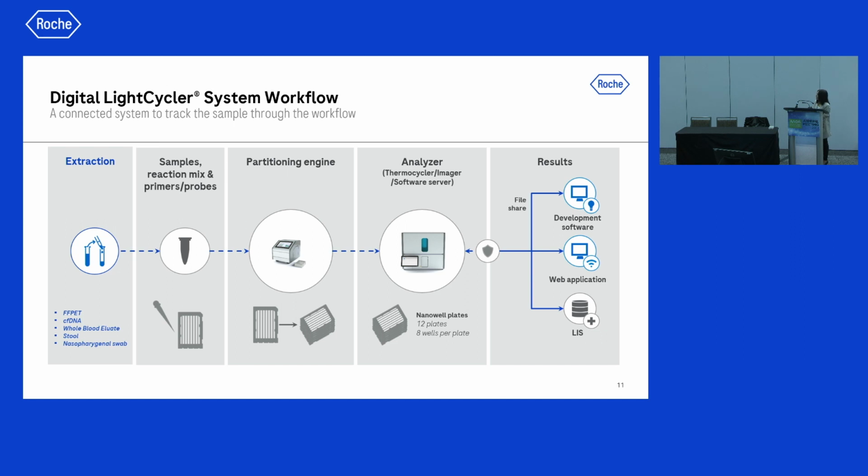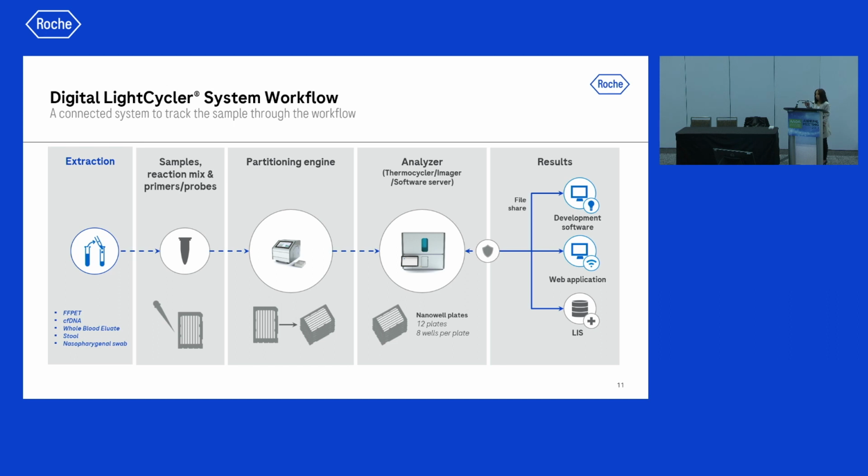And then that plate is taken and placed into a partitioning engine. Again, this partitioning engine is a standalone in the event that you'd like to ensure that you have separation between a pre- and a post-amplification lab. You can imagine that the partitioning can occur in a pre-amplification lab to avoid any type of amplicon contamination. And this particular partitioning engine will essentially, by a pressurized mechanism, input oil as well as allow the sample to go across the entirety of the lane in such a manner that everything is sealed.